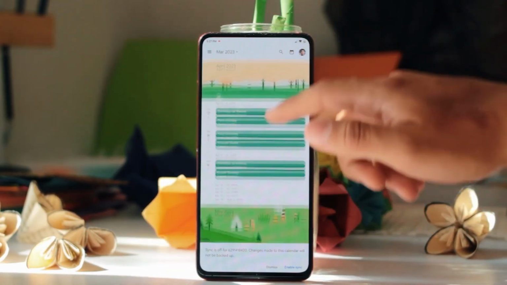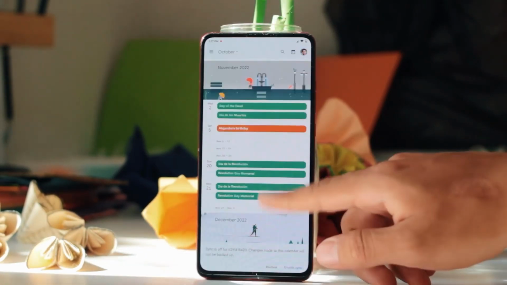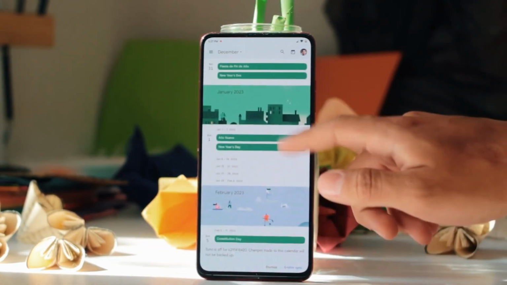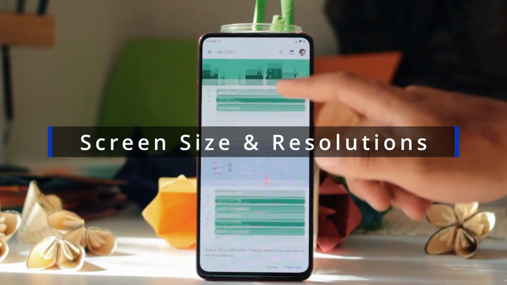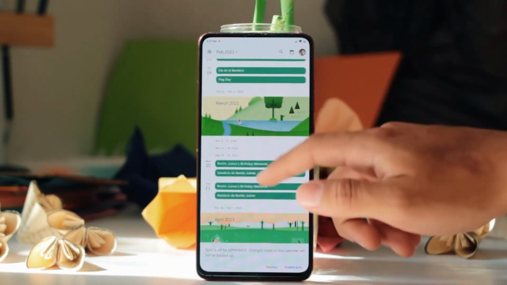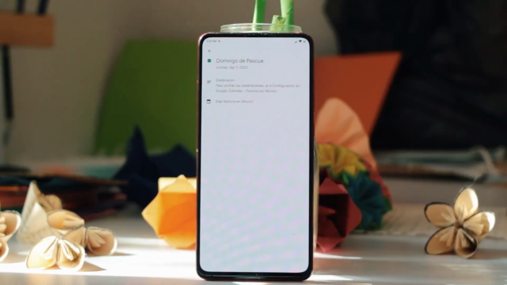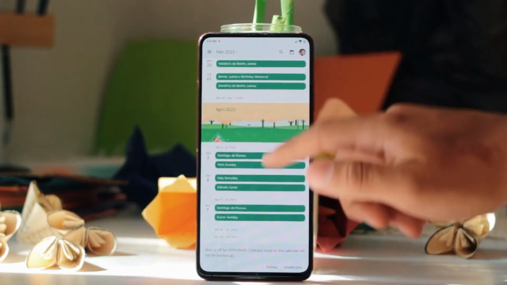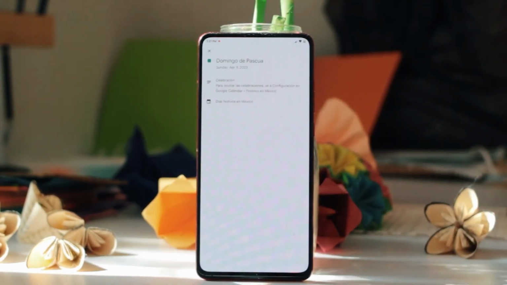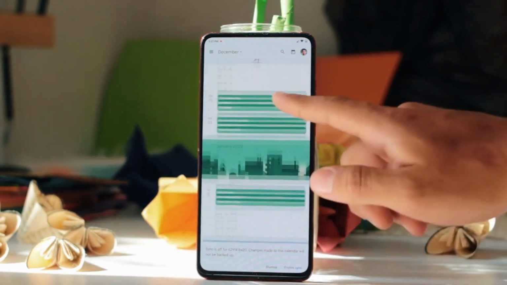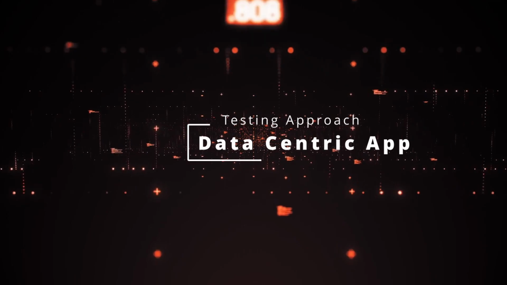Utilize emulators or simulators to perform initial testing, because for all the cases you might not have the device at the very beginning. But finally, you also need to do the device testing. And a very important point, test the application across various screen sizes, because you are testing on a mobile, right? So you have to test for the sizes, resolutions and orientation to ensure a consistent user experience. Last but not the least, perform network testing to assess the application's behavior under different network conditions like 3G, 4G, 5G, Wi-Fi.